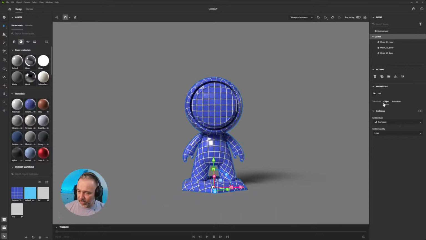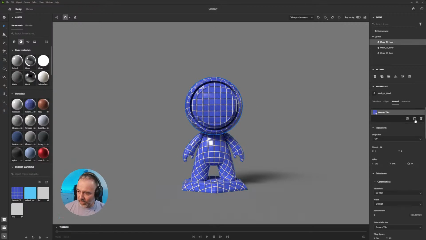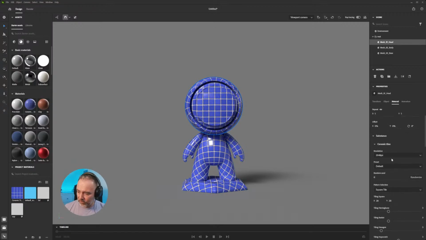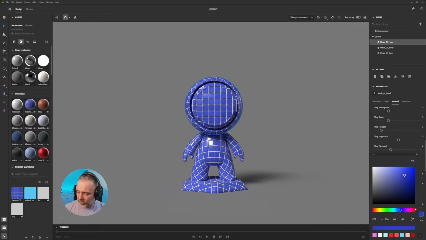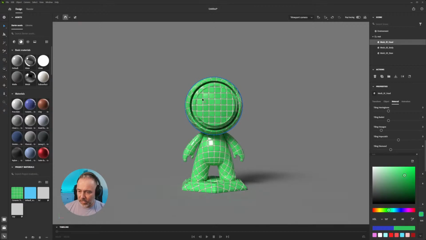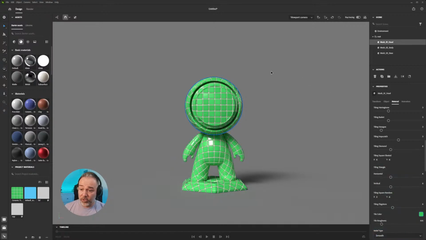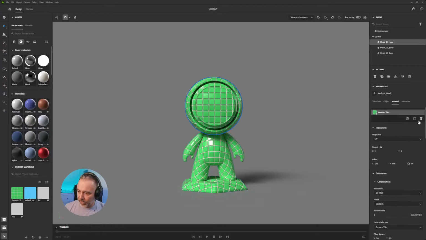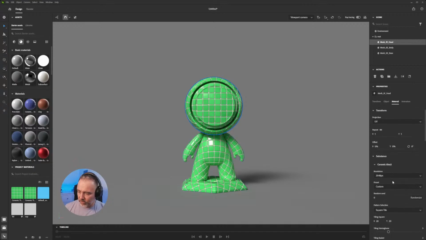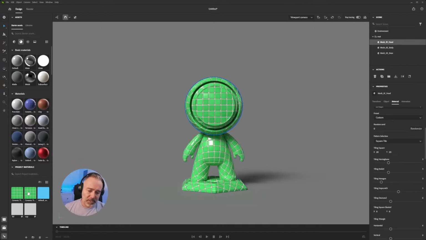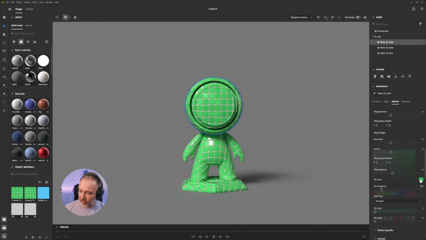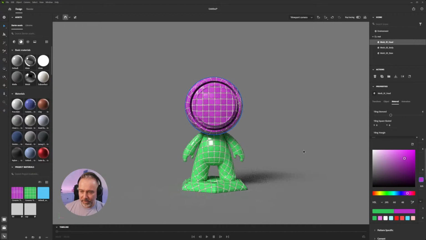And if you go to the object, you can select by default. If I change, it will change everything. For example, change the color to green. It changes everything. Fine. If you just want to have a unique material for the head, for example, you go at the top, and here you have the option to unlink the material. And now this one is unique, and you see that in the project material you have two materials. So if I change the color again here, now it's just for the head.